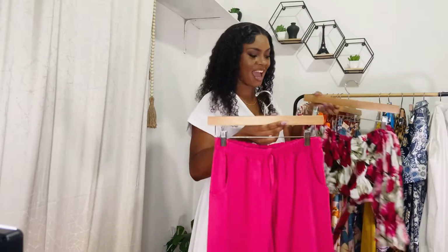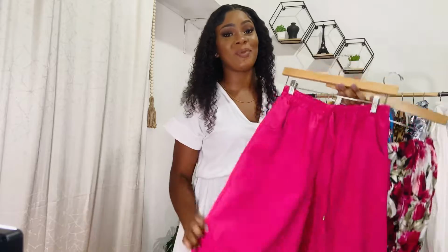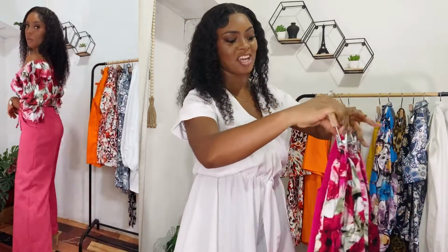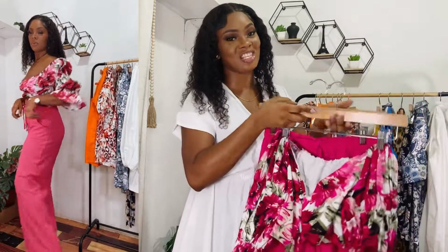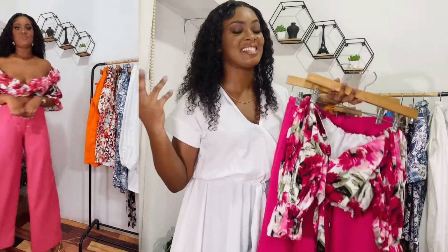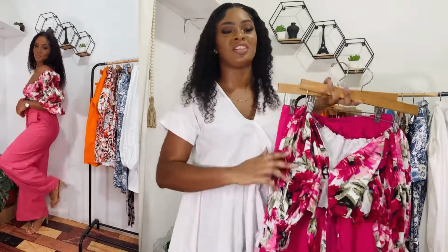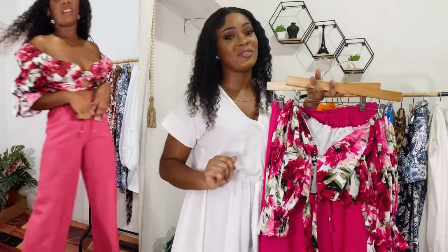Okay guys, moving on to the next piece. We are still in the pants set segment, and we have this gorgeous rose pink pants set and a matching wrap top. It's a little halter top because listen, we have to show some skin in this season. As I said, this is post fall outfits, but listen, you can wear these all year round. Do not even worry about it.